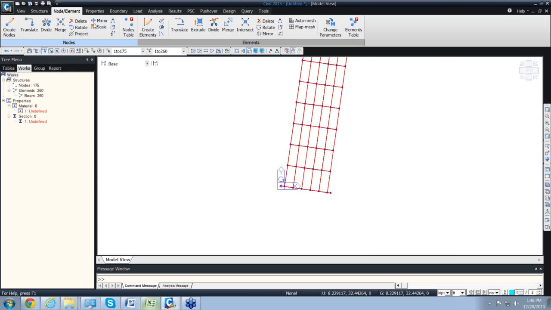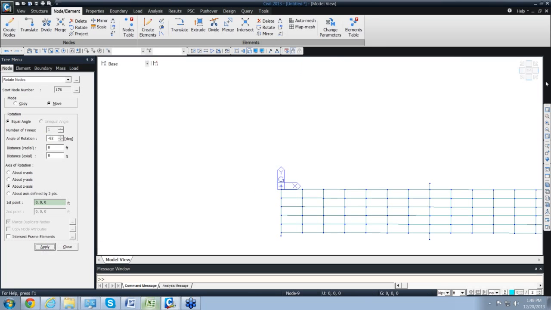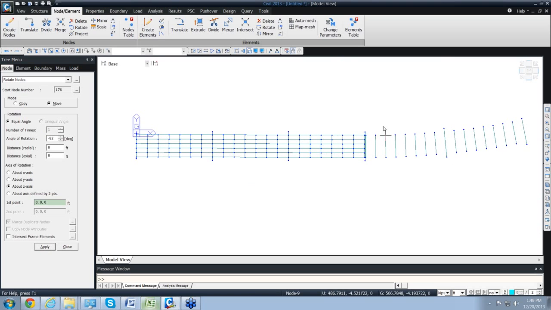I'm going to go to node element, rotate, and choose move again because I don't want to copy them. I just want to move the entire system from one location to another. The angle would be -82. I calculated that angle, about the z-axis, and this would be the point, and I click apply, and now you can see the bridge has aligned with the x-axis.